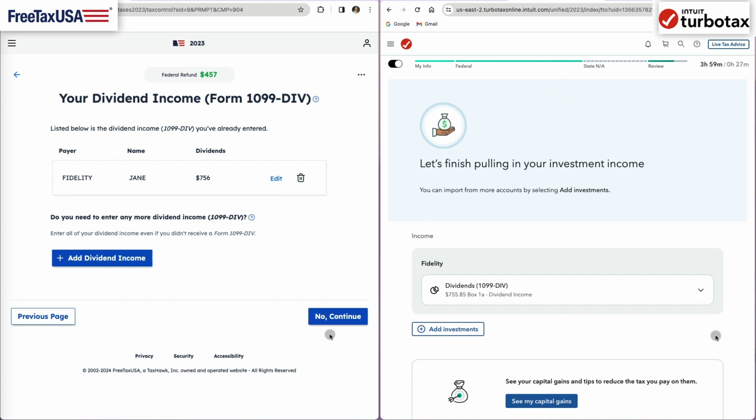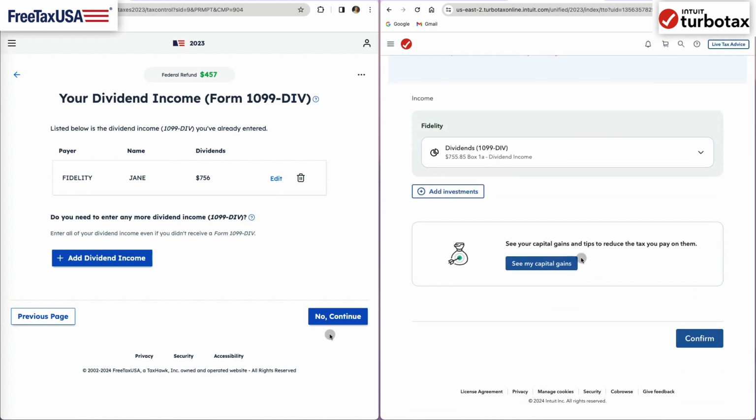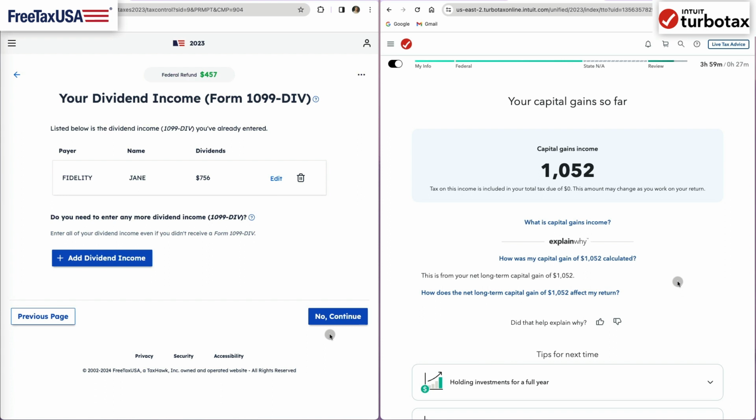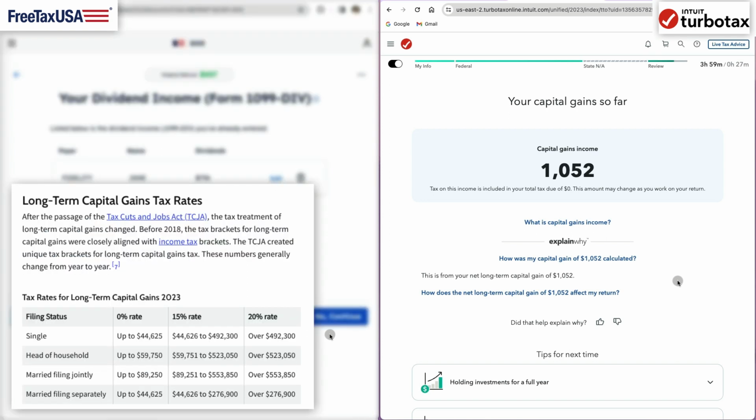One nice little summary that TurboTax provides is the info on whether the capital gains you listed would be taxed or not. The rates on long-term capital gains are taxed differently than your ordinary income or short-term capital gains.